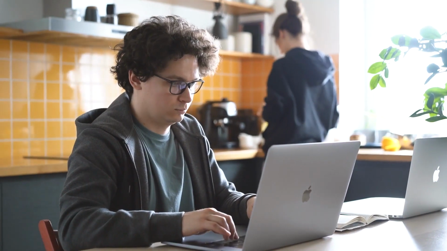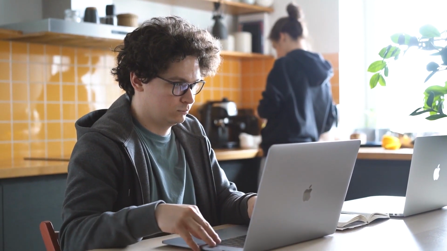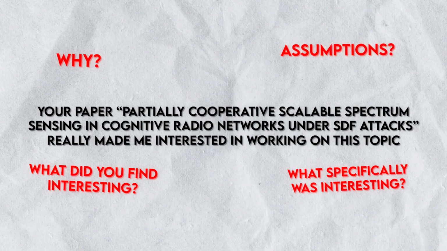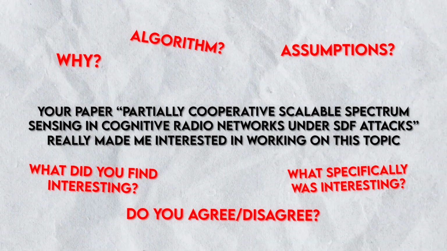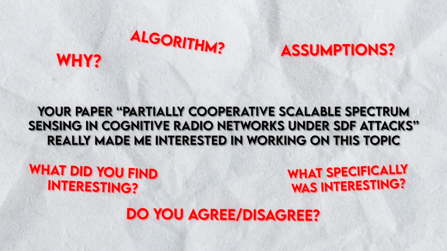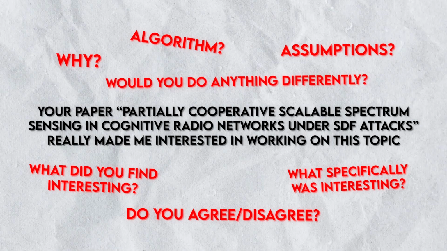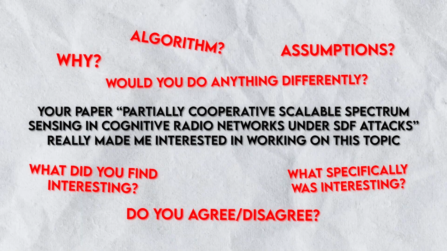So if you've read a paper, comment on something specific about that paper. For example, some assumptions they made, the type of algorithm that they applied. Do you agree or disagree with any of the assumptions or the model that they used? Would you have done it the same way, or do you have any alternative approach in your mind that you would like to propose? Be specific. Pick one of these points and then comment about it. Assumptions, model, mathematical model, background, application, result. Do you agree or disagree with the results?